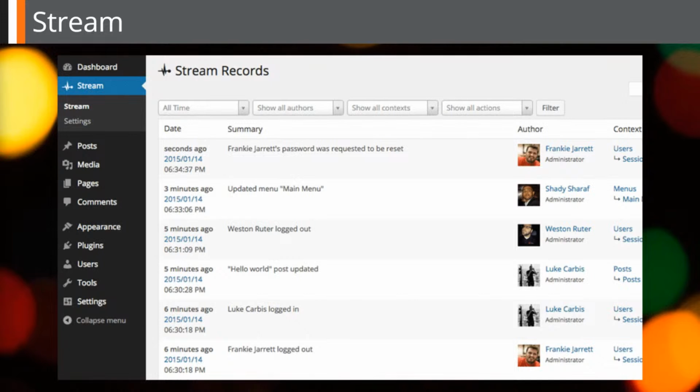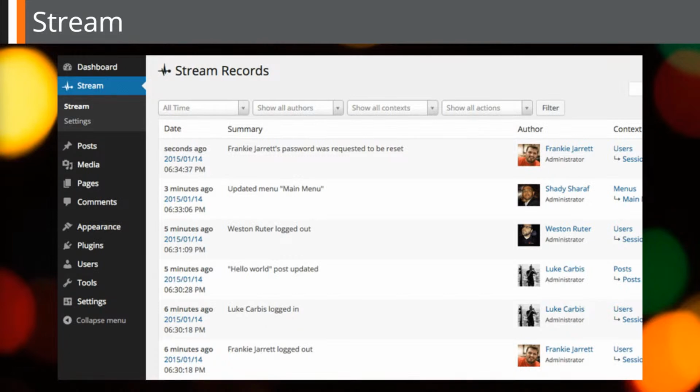Password resets, maybe you want to record how many times people are resetting their passwords, so you can maybe do some more user documentation that shows people how they can do that themselves. But you want to go in and just choose those specific capabilities and switch them on. Otherwise, you're going to be swamped with a whole load of records. You can purge records as well, so you can tell Stream to keep them for X amount of time and then purge them afterwards, which is handy if you've got 24,000 concurrent users on your LearnDash system.